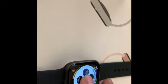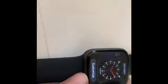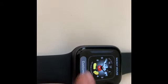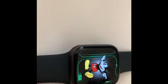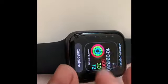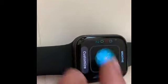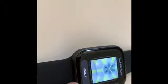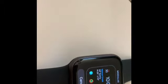You can customize the wallpaper, as we say on iPhone, but I don't know what it's called over here. So you just press and hold. And there you go. You press and hold, you can go outside. There's a lot more options to choose from, and you can also customize your own if you want to. You can customize that one, Mickey Mouse, or the red, or any other ways you want to. You can also go right, and there's a plus. You can press that. There's a lot more you can use. Oh boy, there's a lot of nice ones too.